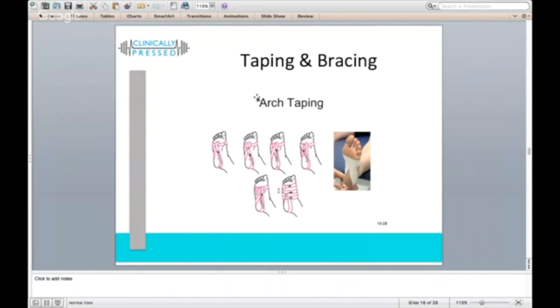A lot of times for our athletes, if we decide to go with an insert or orthotic, Dr. Scholl's and some of those other generic ones, Spenco, are really good. They're about all you need to get going with. You may need to go to custom orthotics, but they're a great place to start for not a ton of money. So we highly recommend that in terms of just getting started with things.